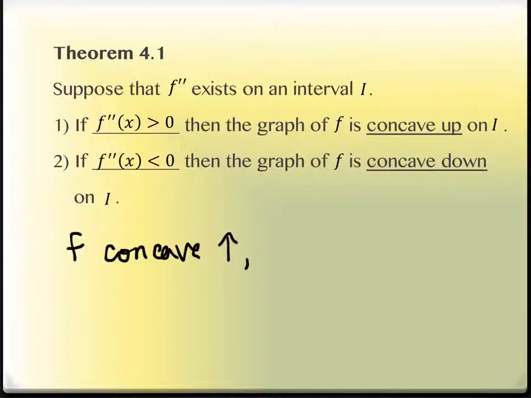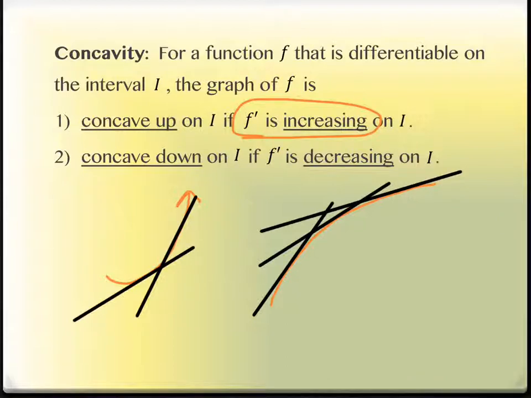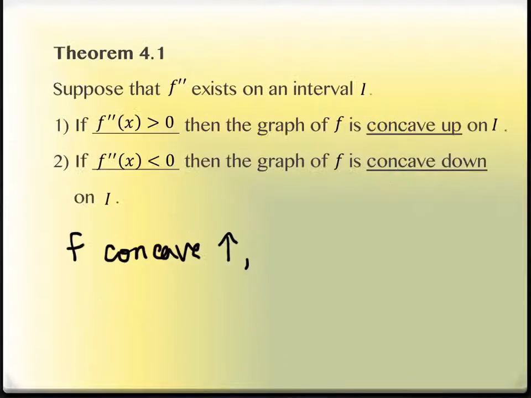Okay, so this is talking about f being concave up. On the last slide, it says that it's concave up if f prime is increasing. So this is when f prime is increasing. All right, so think what happens when we have an increasing graph. So ignore primes and all that kind of stuff. Just think for a moment what happens. When you have an increasing graph, what happens when you take a derivative on the portion of the graph where it's increasing? What do derivatives tell you?